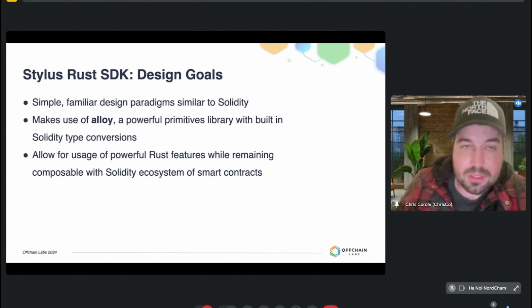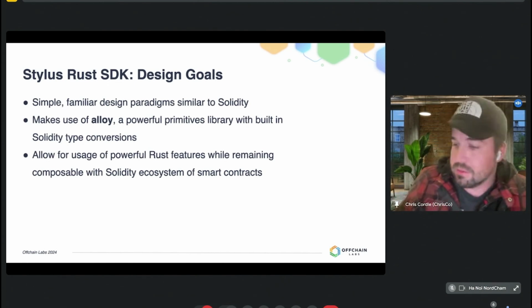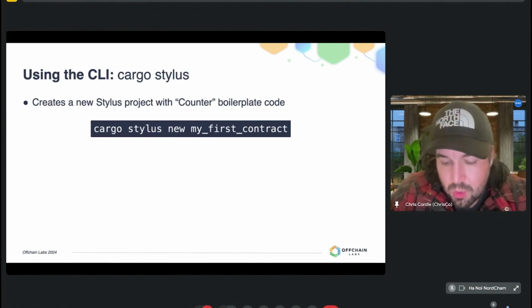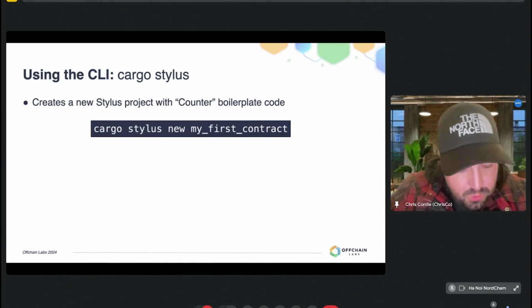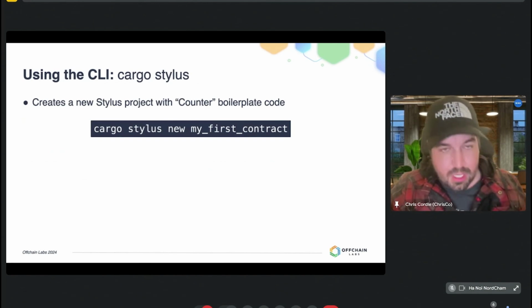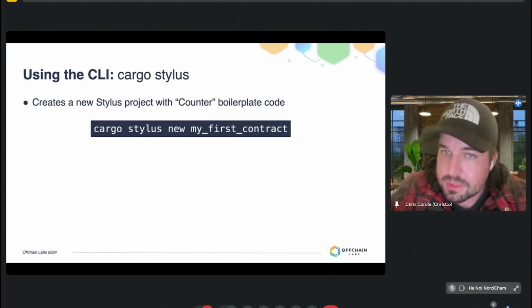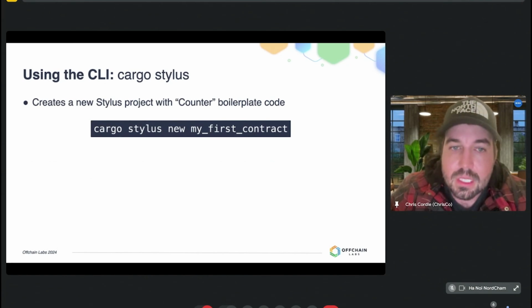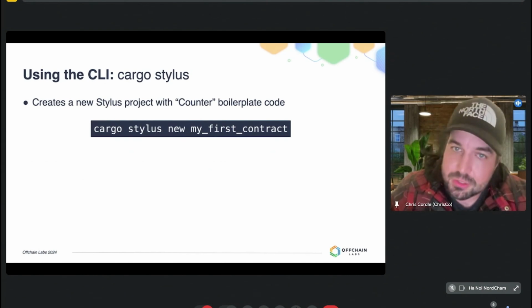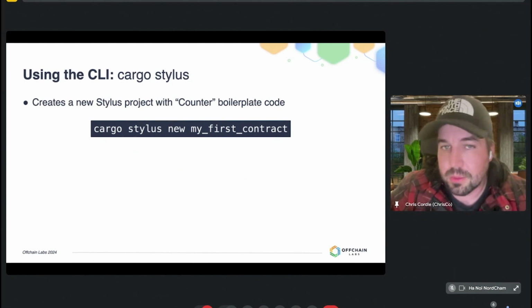Again, it's all about composability and maintaining cross-contract functionality. Okay, so if you set up your environment following the FOSSASIA instructions that we've handed out to you, and you've got Cargo Stylus installed on your system, you can run this command, which is cargo stylus new, and then name your contract whatever you want, My First Contract, Hello World, whatever.